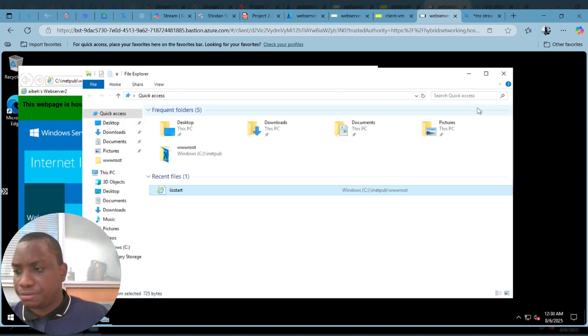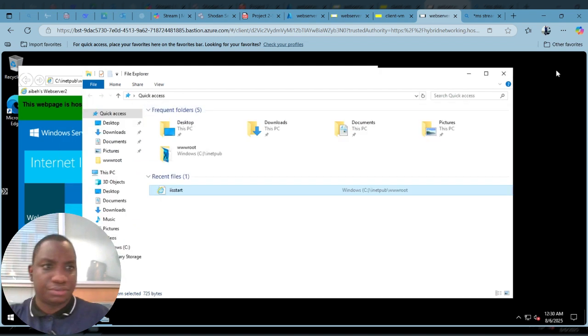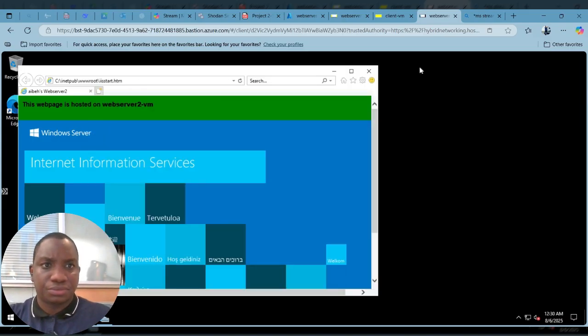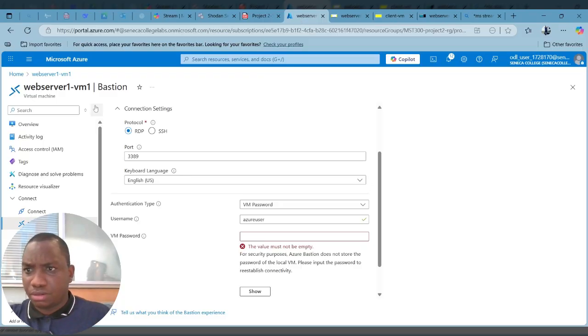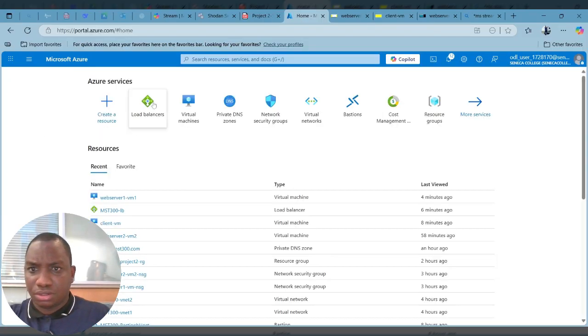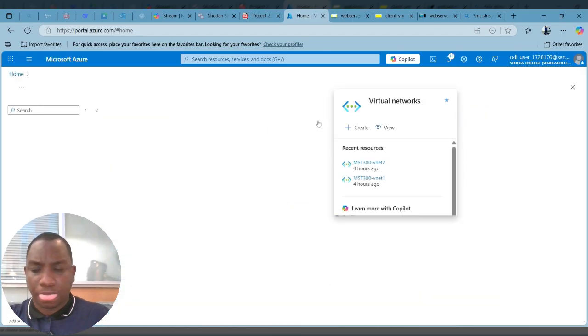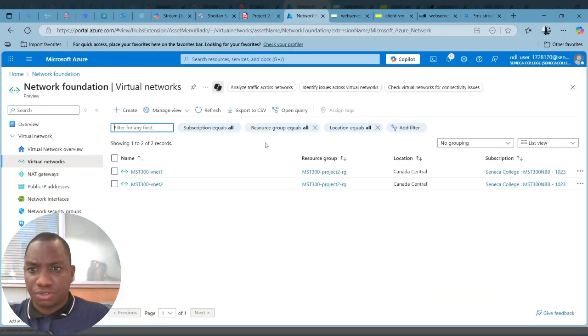Okay, so the next thing is the virtual network peering. Go to virtual networks. These are the peerings: network one and network two.